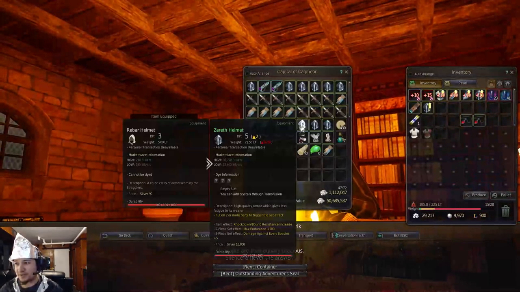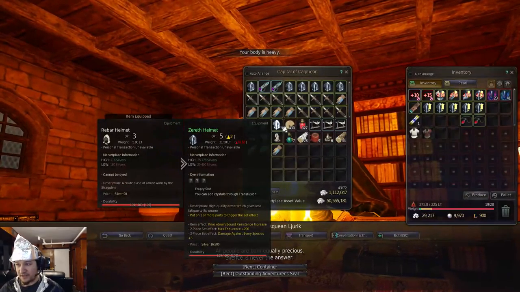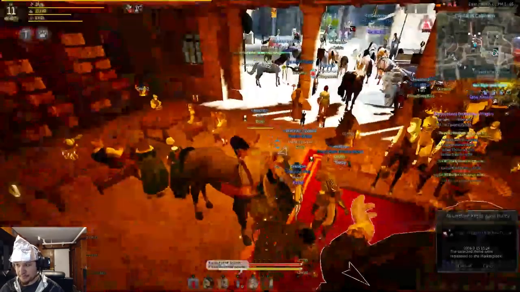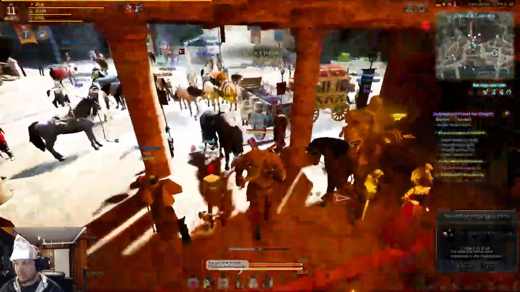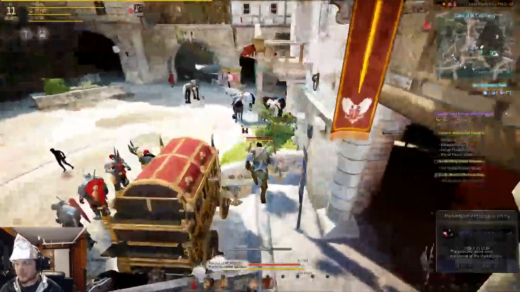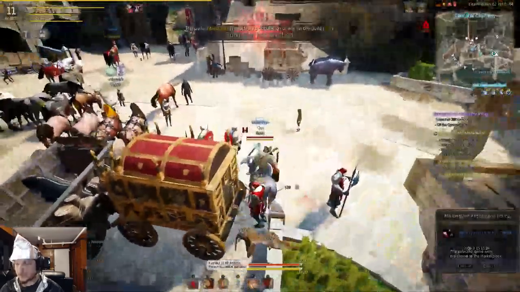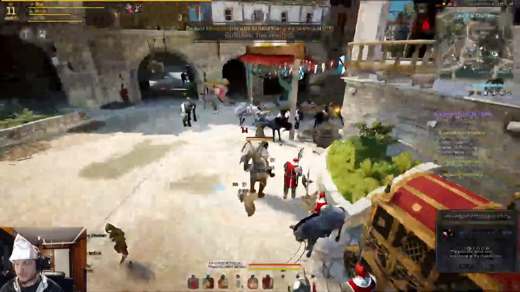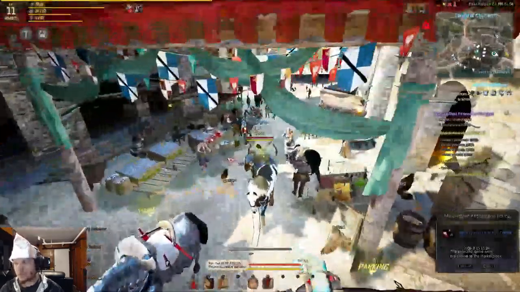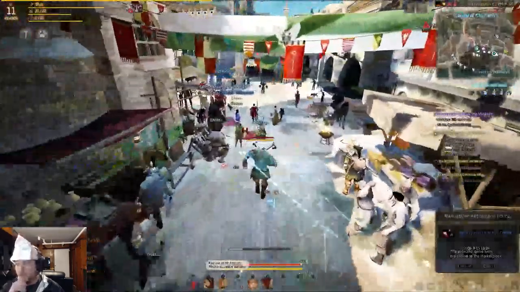1, 2, 3, 4, 5, 6, 7, 8. So we're gonna go 8 helmets. We're super, super slow right now because we're overburdened. Oh, he can't jump. Run. So as you can see in the top right corner, I'm 149% overburdened. So 49% overweight, rather.